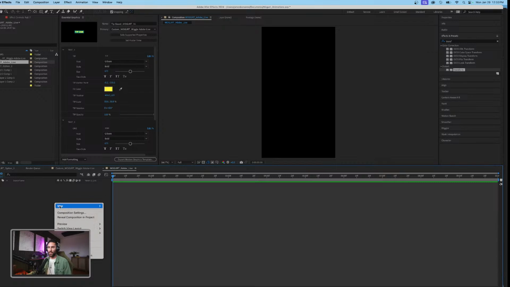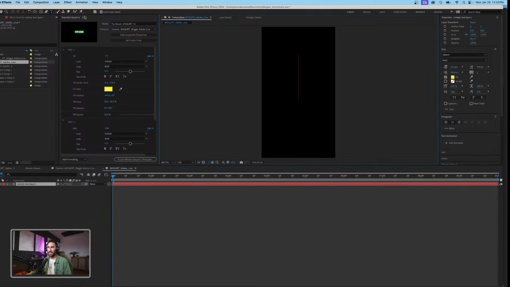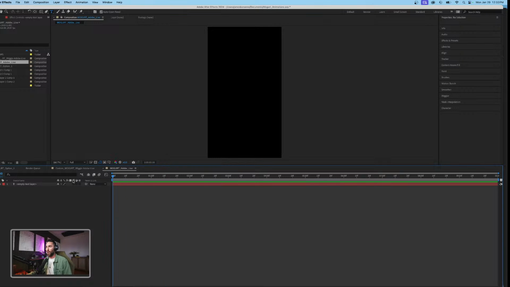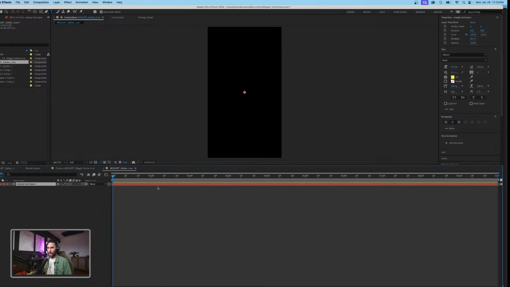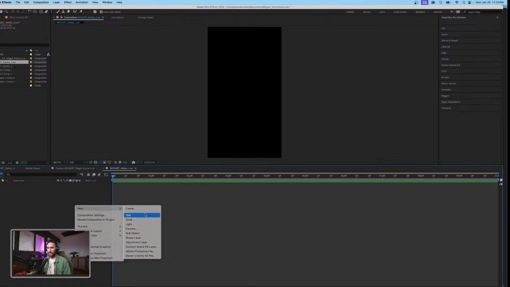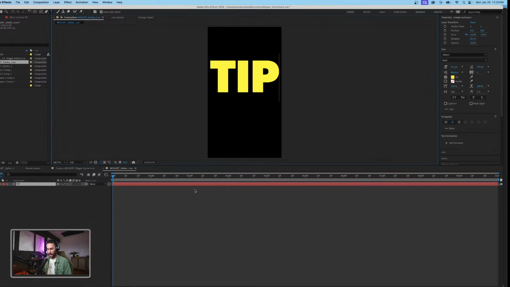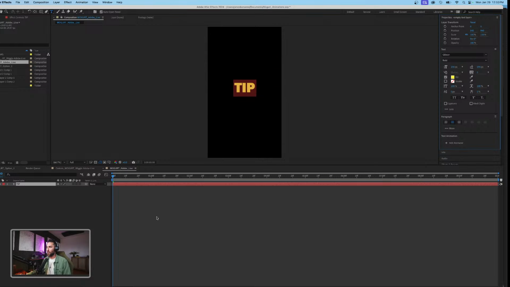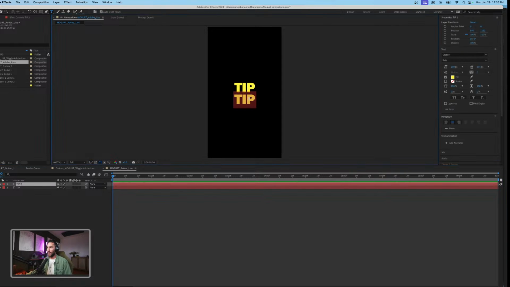All right, so the first thing I'm gonna do is add my text. I'm going to close this Essential Graphics panel for now so we have a little bit more room on our window here. And let's just delete this text. And we're just going to call this tip. That is enormous. So we are going to take this down to, let's say, 200. Okay, and we're going to duplicate Command-D. I'm on a Mac, so yours would be Control if you're on a PC. Drag this down, and let's just call this 1 if I knew how to type.